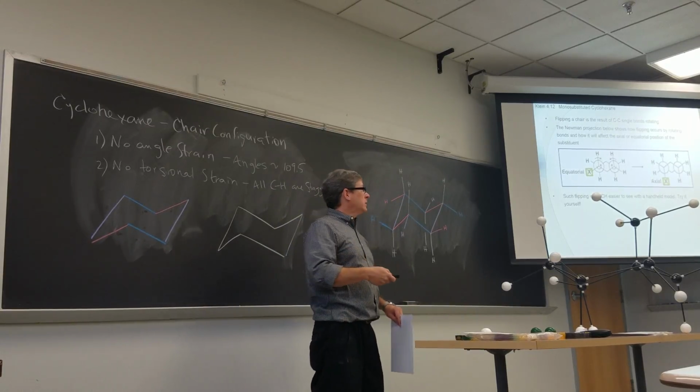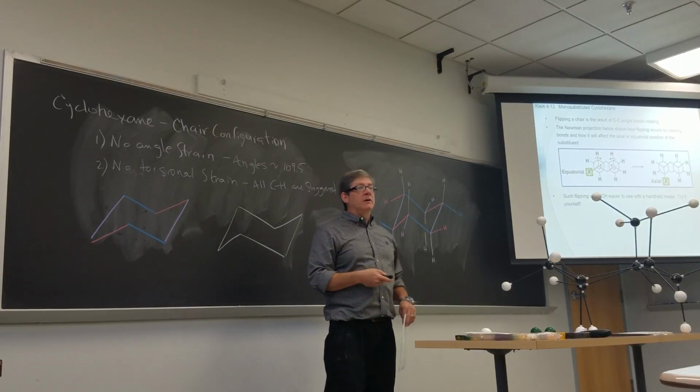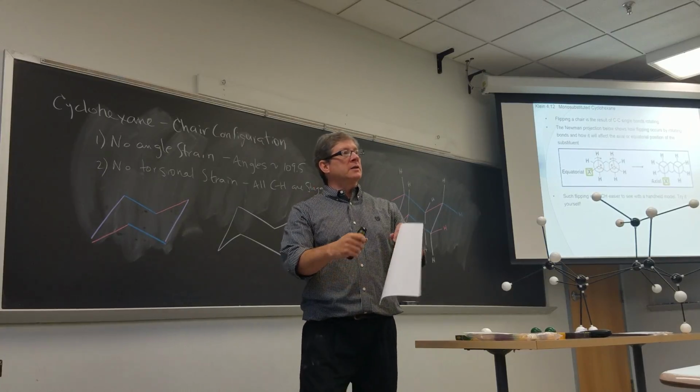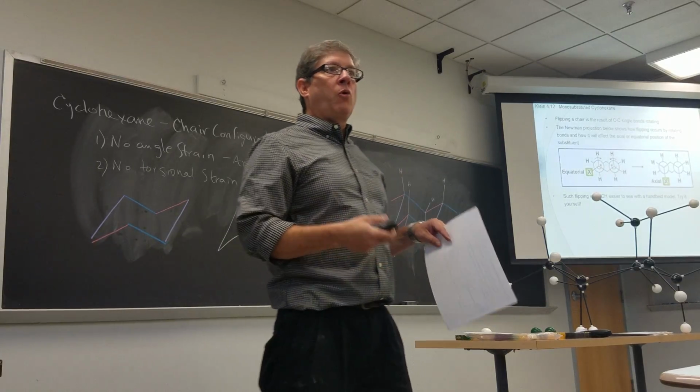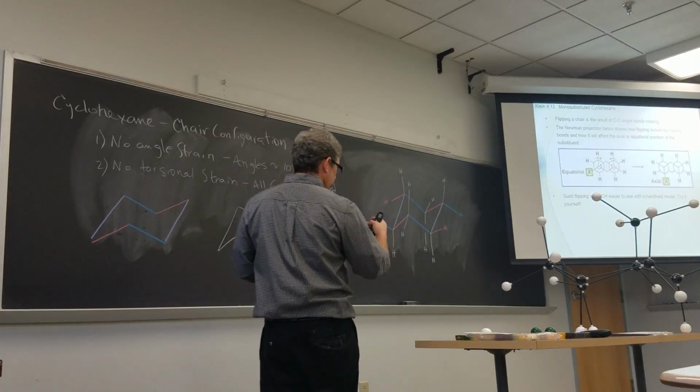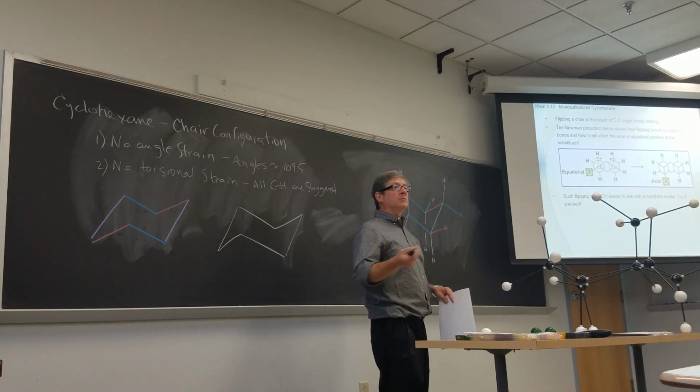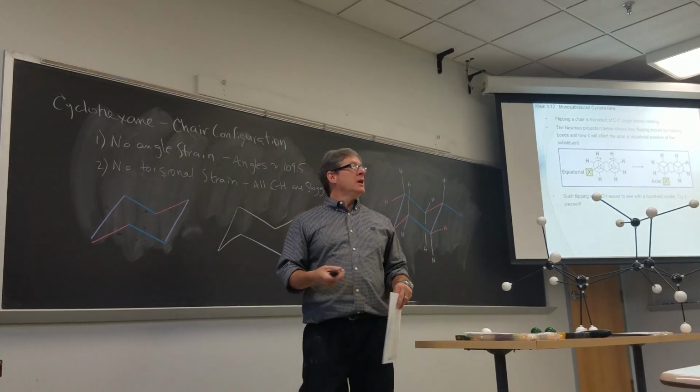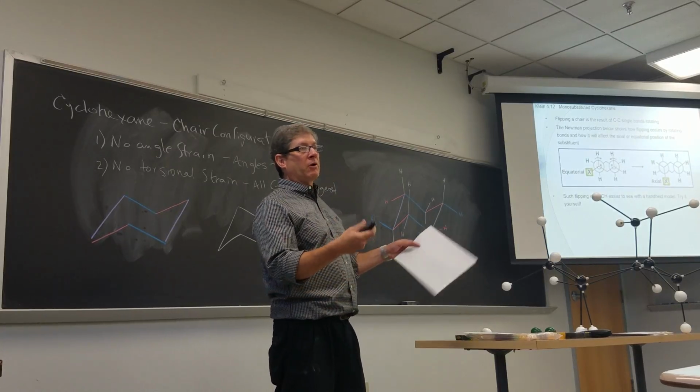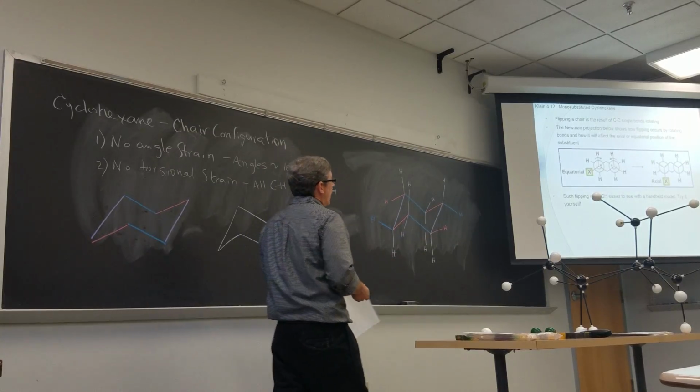If you have models, I would suggest that you do this. Actually build a cyclohexane and go through the ring flip. It's actually quite enlightening to do it with your own hands. You're also welcome to stop by my office hours after class today. I'll have this large model and you can flip it, or flip it right after class.